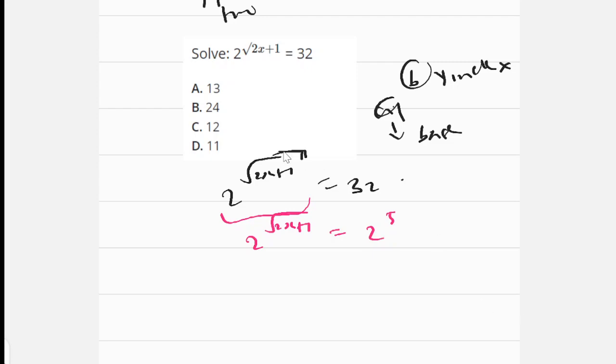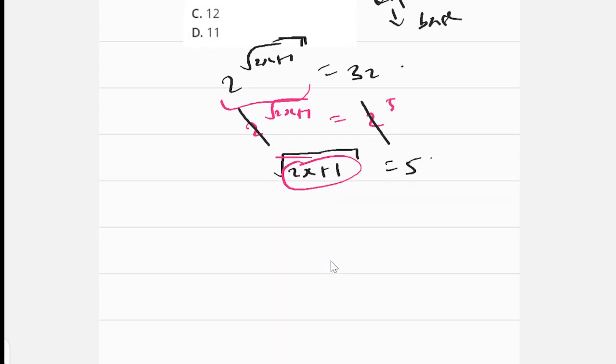Because we want to find the value of x, you have to think of all possible means you can use to get rid of this base, so that you can have a way for your what? For your x. By doing that, we see that you can equate the bases. From there, I can have root 2x plus 1 is equal to 5. And now we still want to know the value of our x, and this guy, the radical, is delaying it. You have to get rid of the radical. How do you get rid of the radical? You square both sides.